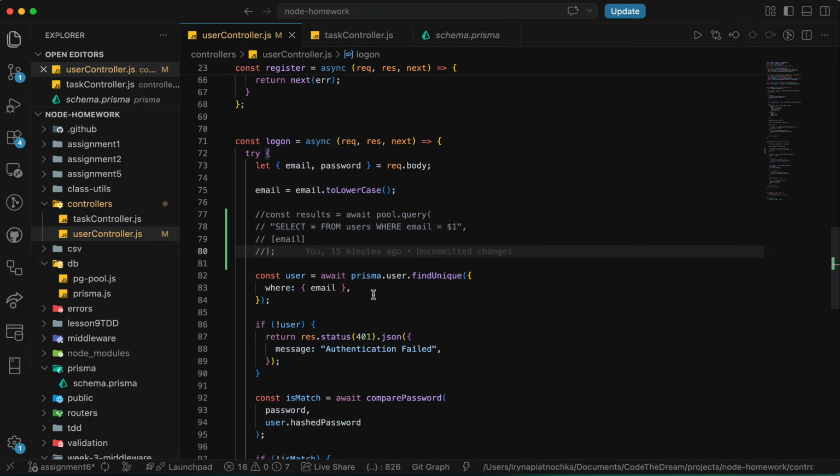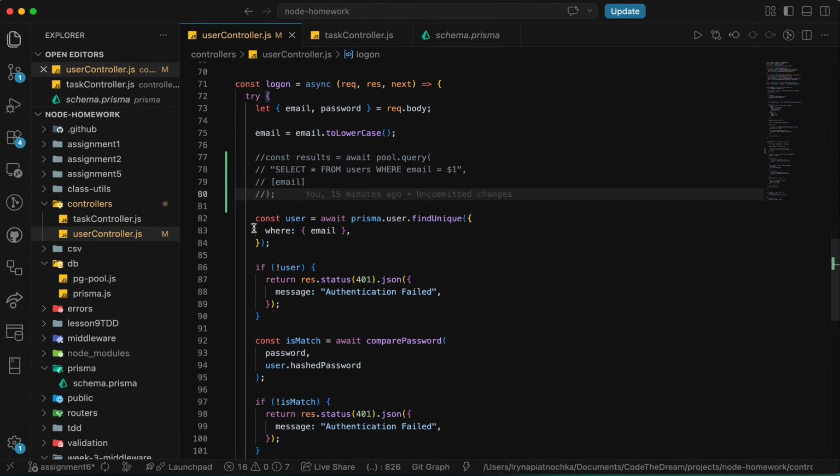And when we reformat it for the Prisma version, it will look like const user = await prisma.user.findUnique where email is. So the ORM stands for Object Relational Mapper.